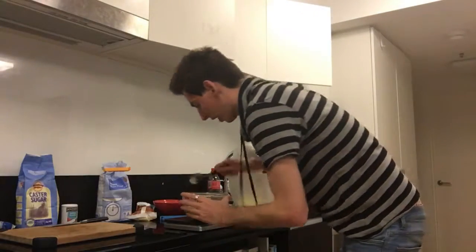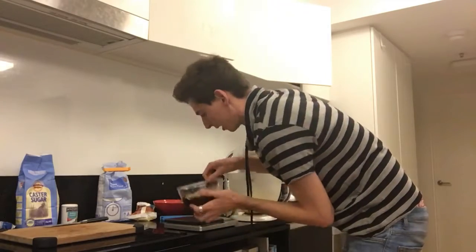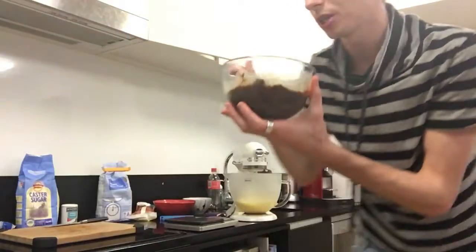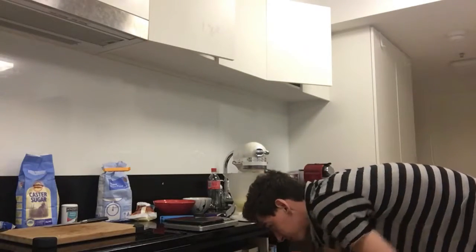It's getting there now, slowly, slowly. The chocolate's starting to melt. Let's just show you guys. It's a lovely bowl of chocolate and butter and it smells quite yummy too. So let's pop that back in there.